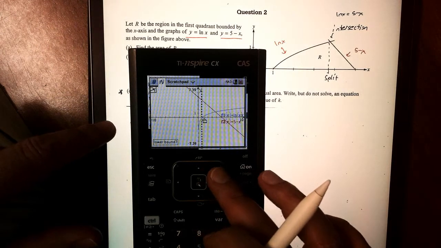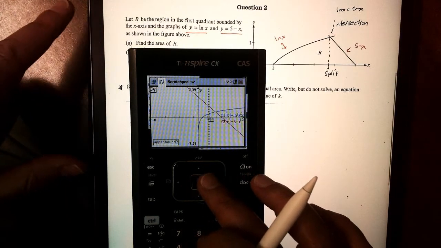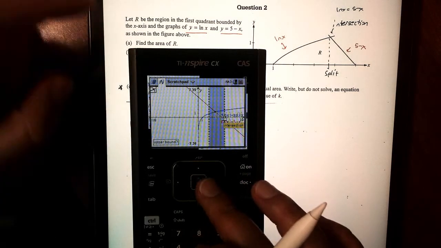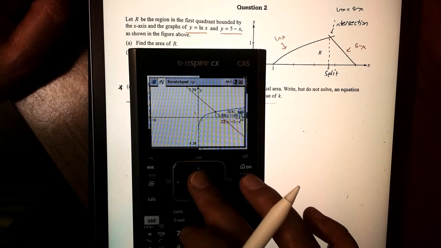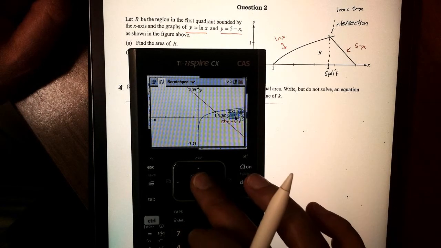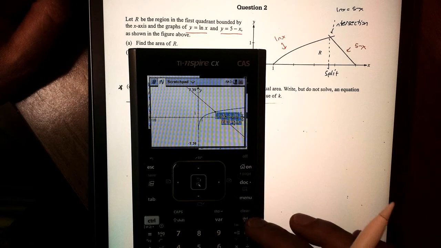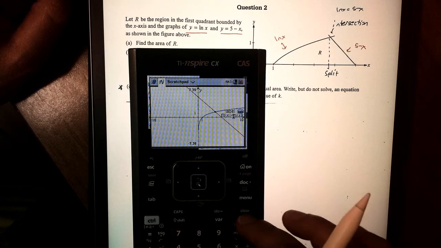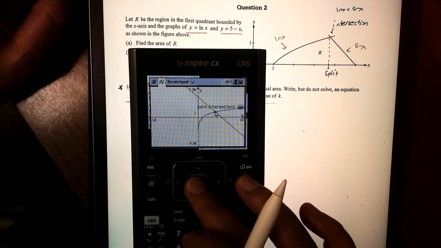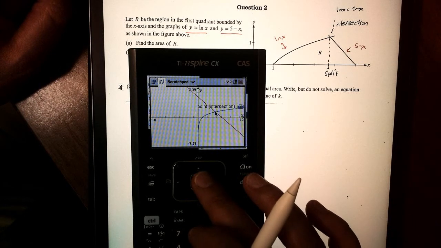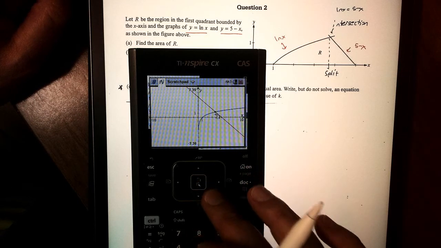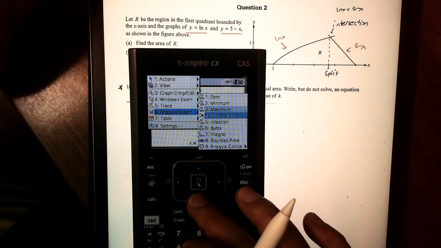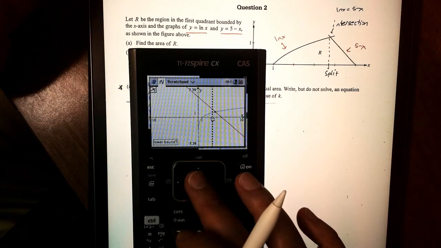So let's see here, lower bound. And all I have to do is scroll over here to where they meet. And I'm going to go here. I can see the point. Now, it's kind of hard to see, so what I'm going to do is get rid of this stuff. Delete. There we go. Oh, no, let me see here. Delete. So let me see. Where's this point at again? All right, well, I'll probably have to find it again. So let me go and find that again. Sorry, all that stuff in there was kind of messing me up, so I'm going to find the intersection again, and it doesn't take long.